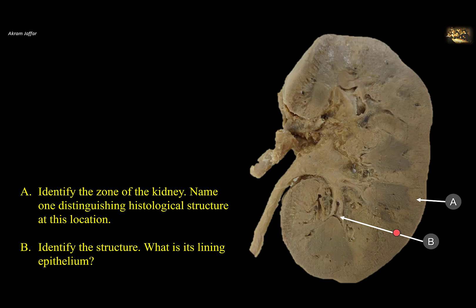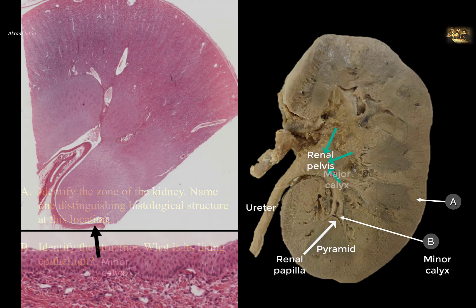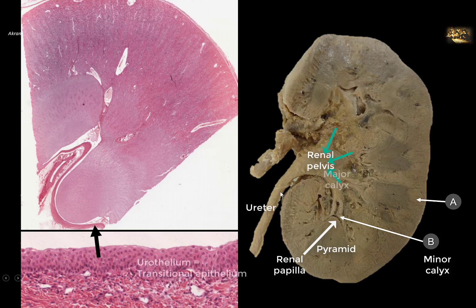You can see that structure B is the beginning of the drainage system of the kidney. You can see the renal papilla — the tip of the pyramid — projecting into the calyceal system and surrounded by a small cup. This is called the minor calyx, and it receives urine from the renal papilla. If you follow it distally, it leads to a major calyx, and then two or three major calyces lead to a funnel-shaped distended area, the renal pelvis, that leads into the ureter. The lining epithelium in the minor calyx, like in the major calyx, the pelvis, and the ureter, is the urothelium — the transitional epithelium.